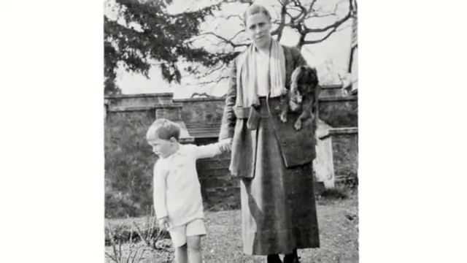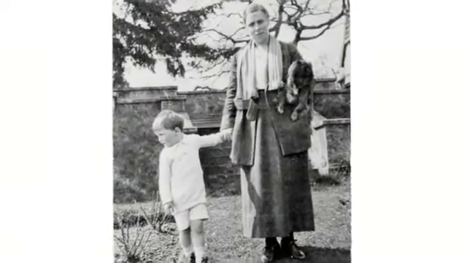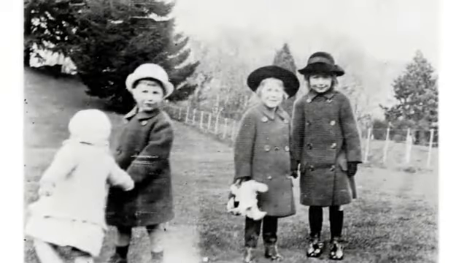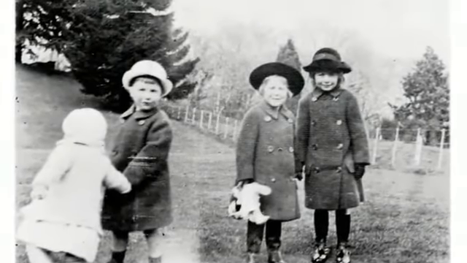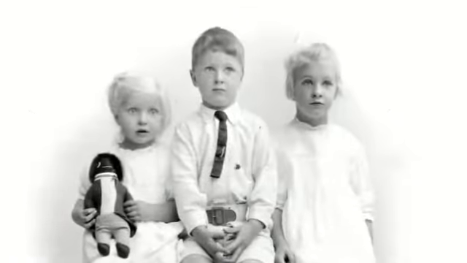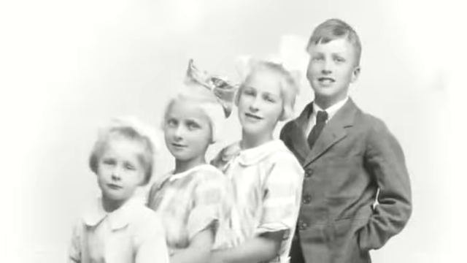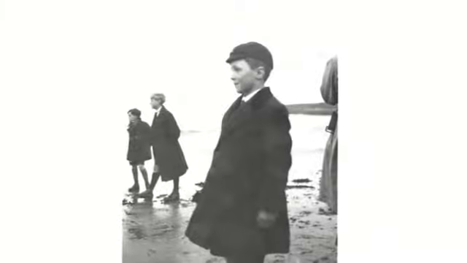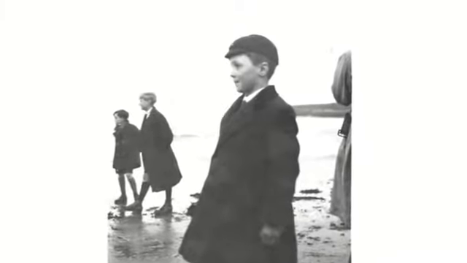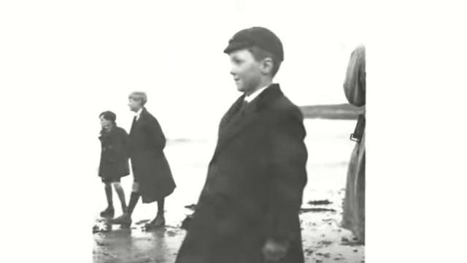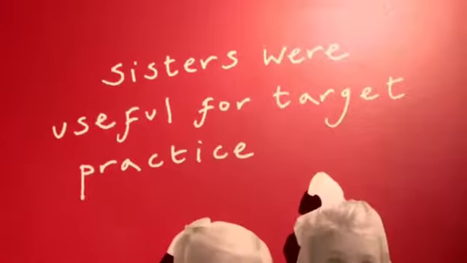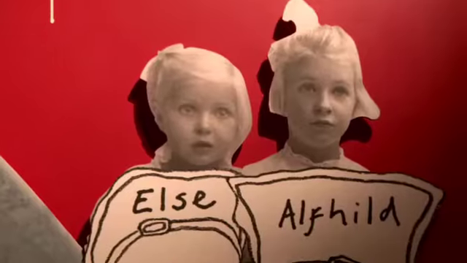Roald Dahl's parents were Norwegian, but they had left Norway to live in Wales before Roald was born on the 13th of September 1916. Dahl wrote about his childhood in his autobiography, Boy. He told many stories about being naughty at school.